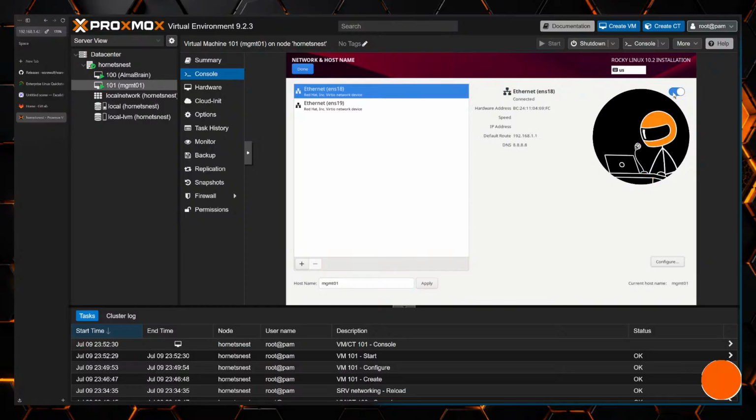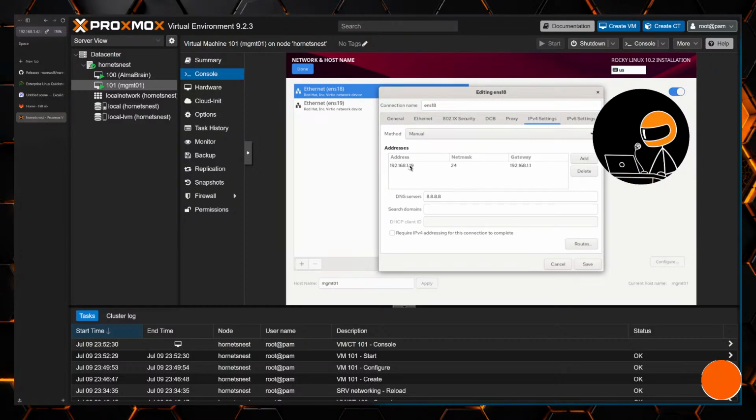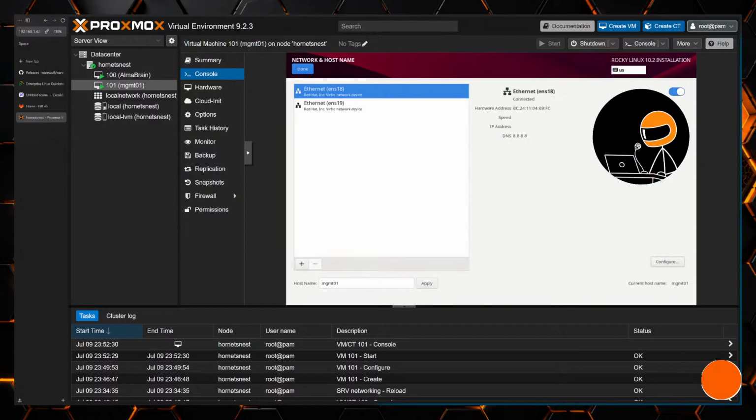Turn off, turn on. /24. Configure IPv4. /0. 8.8.8.8 save.